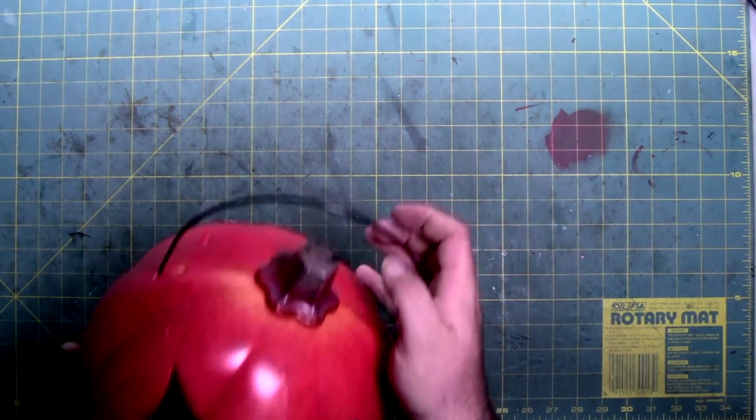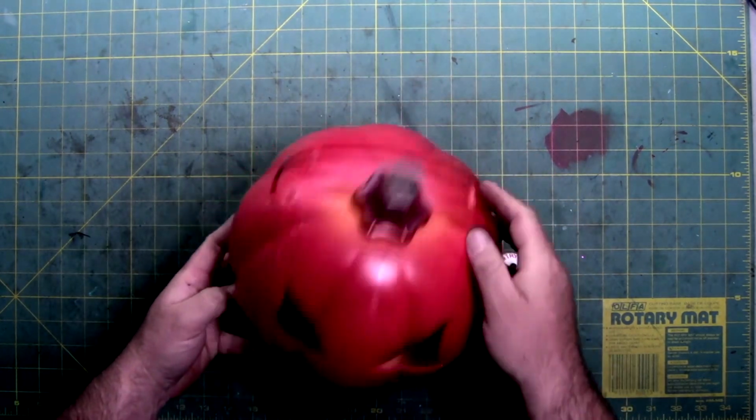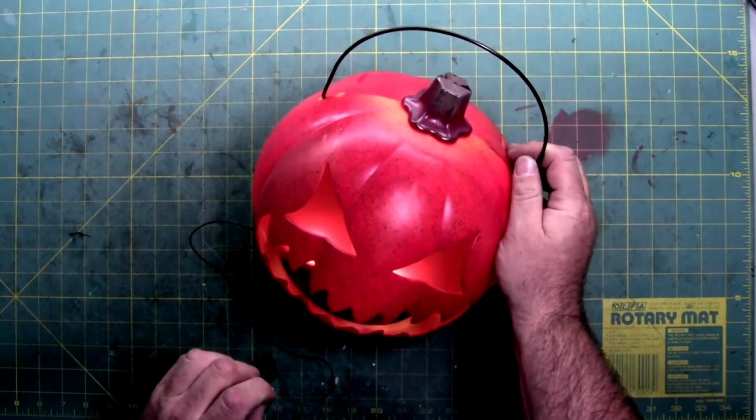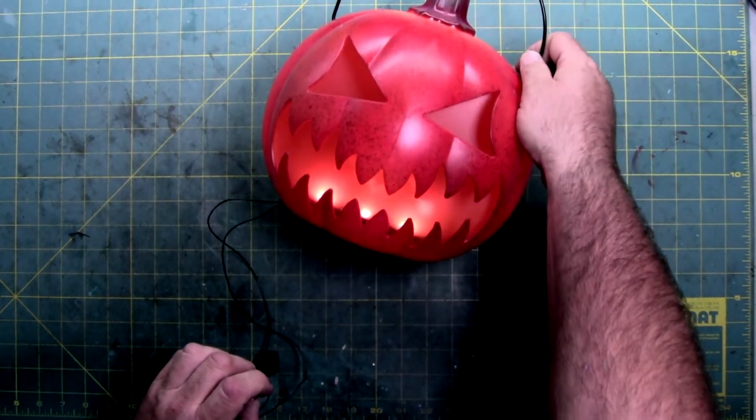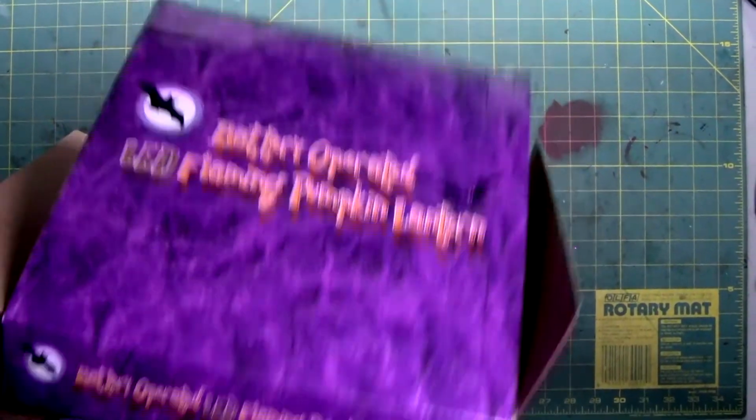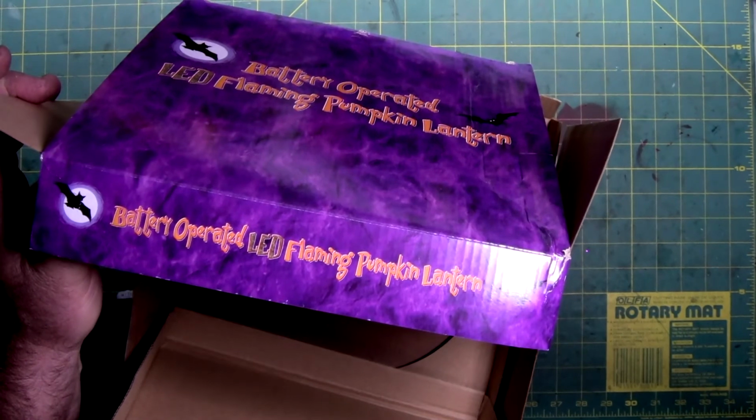Next, some of y'all might have seen this one. It's a pumpkin lantern with the try me button. I took it out of the box. It does the faux flames. Battery operated LED pumpkin lantern.